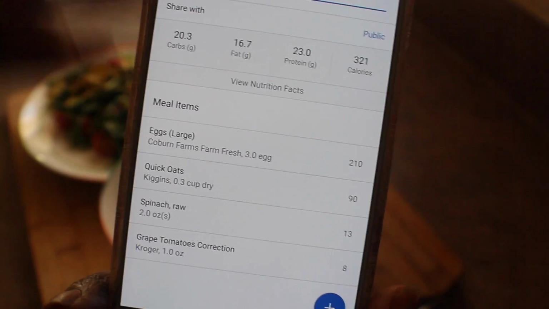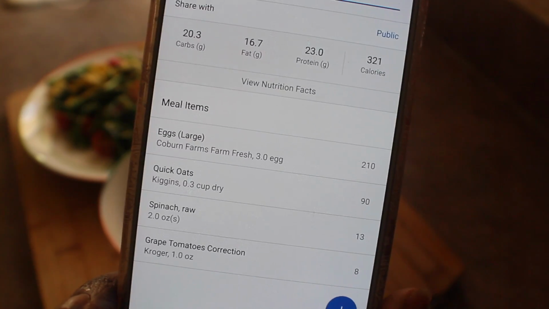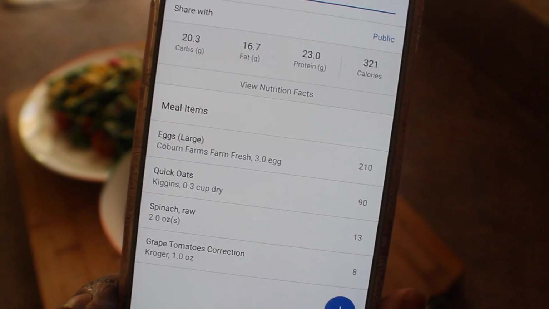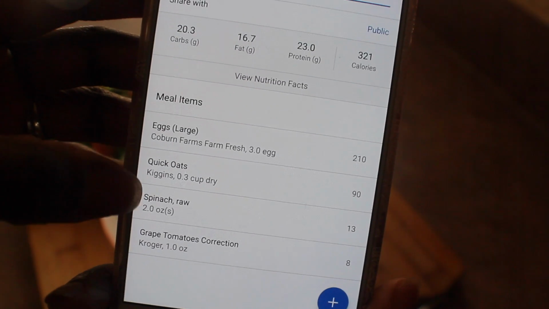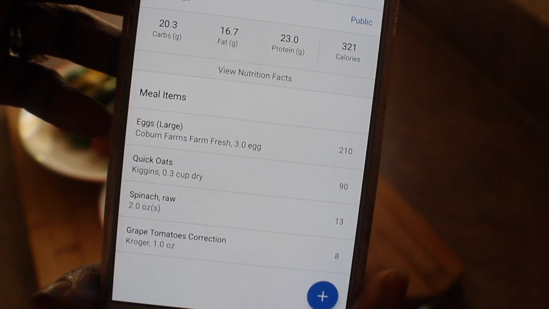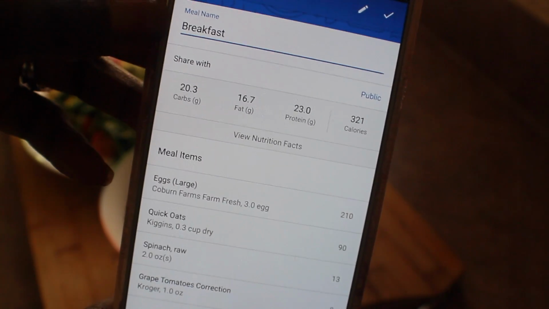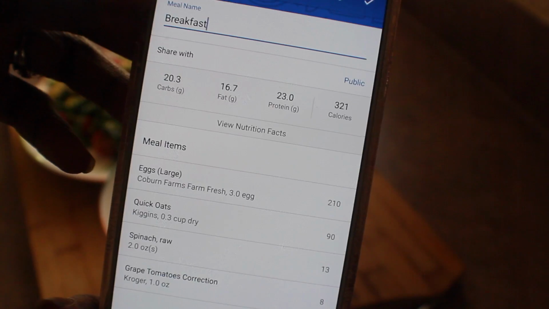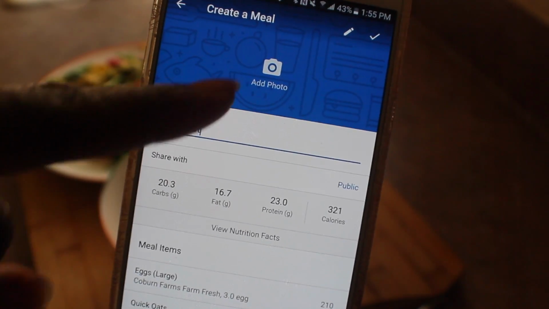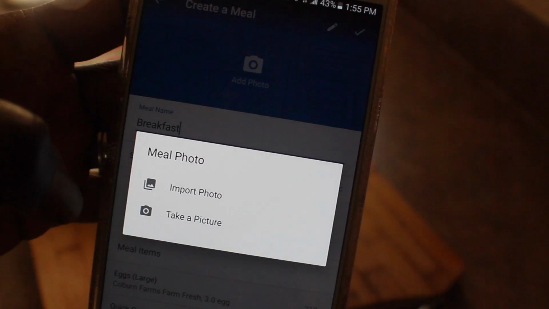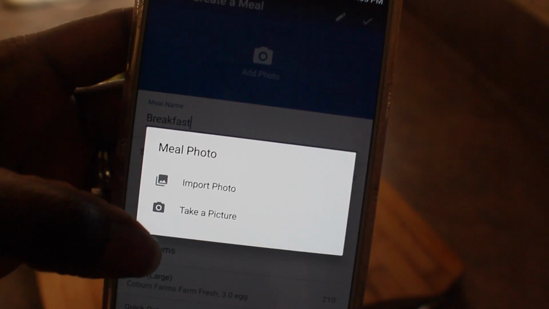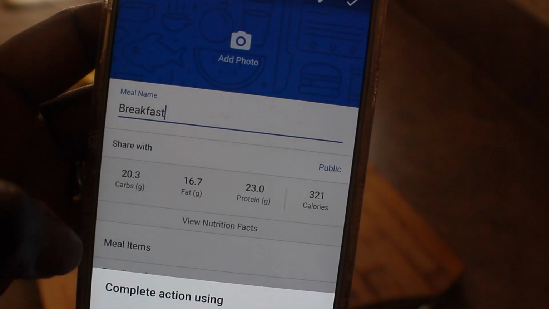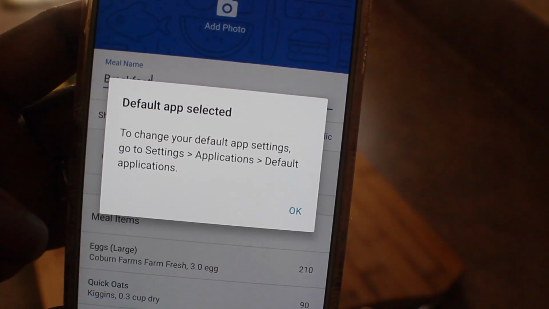Other things that I can't add in here, but I really just don't, is the agave nectar. I only have 1 tablespoon of that, so I just mentally have that in my mind. But this is pretty much what my breakfast is like, and so that's why I named it that. And it's the first big meal or real meal of the day. And then once that's done, you can add a photo. There's ways that you can do it. You can either import a photo from your phone, or you could take a picture. In this case, I'm going to take a picture because, I press the camera, this is something that I do anyway.